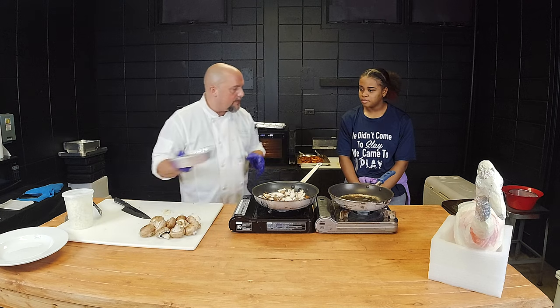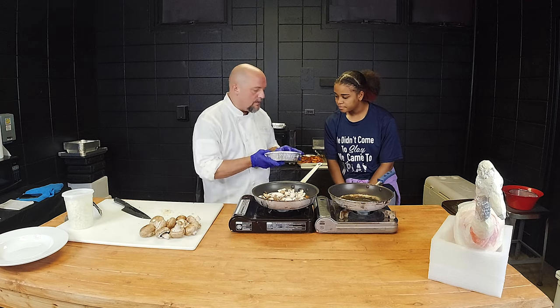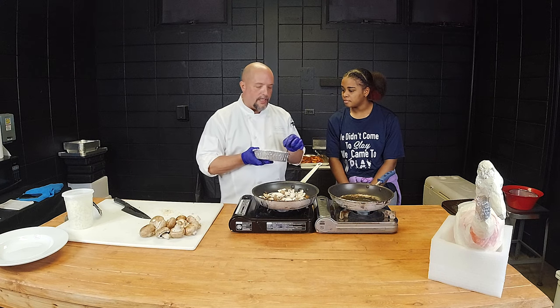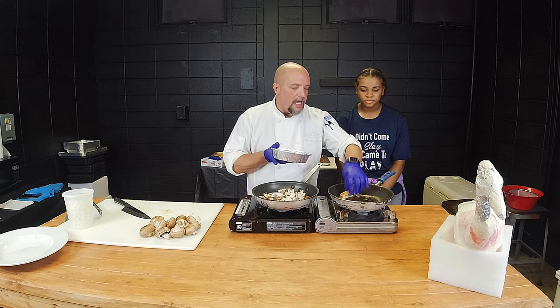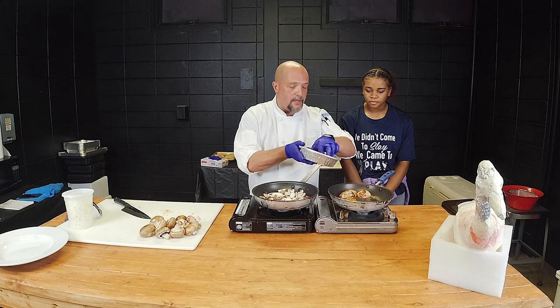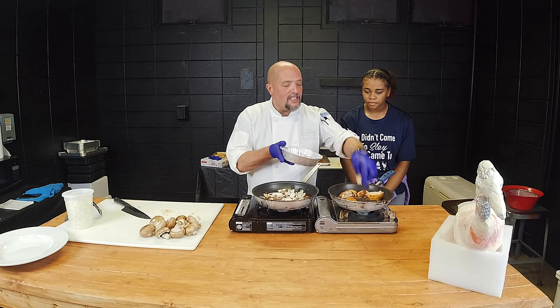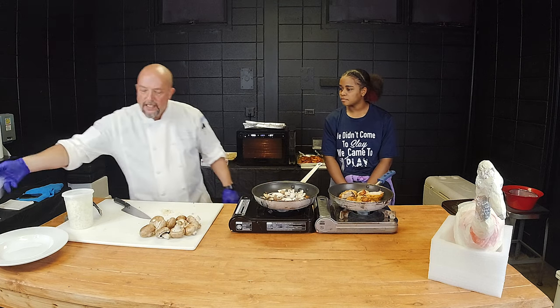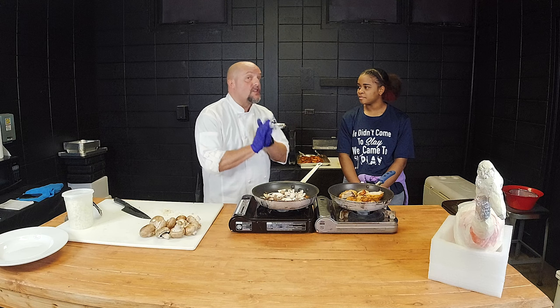So what we have right here, this is awesome. So this is some chicken thigh, and chicken thigh is really juicy, right? So that's why we like chicken thigh. And what we did here is we rubbed it and marinated overnight, okay, in a special rub. And this rub is called a shoulder rub from Spiceology.